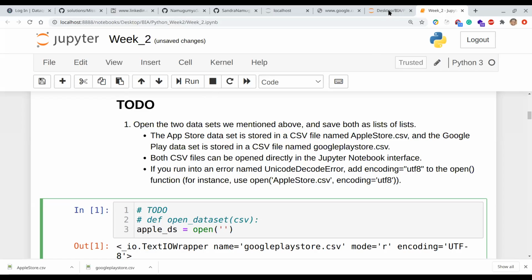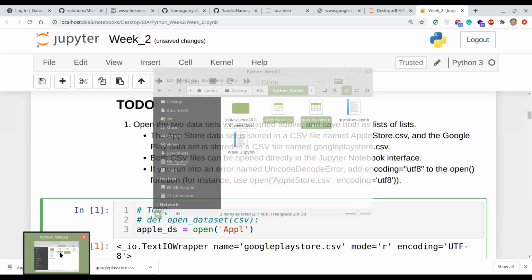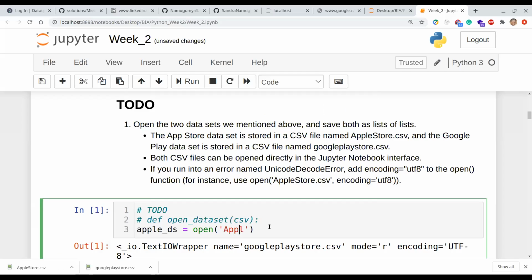I have it in the same folder, so I'll just say Apple. It's called Apple Store, like that.